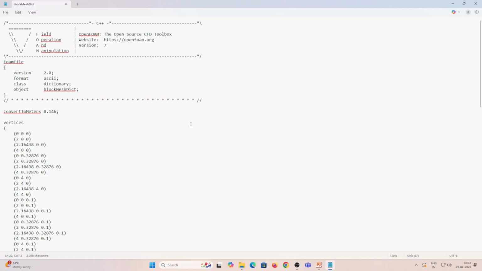For example, if I want to define all my geometric parameters in millimeters, then I will simply use 10, 20, 30 as my vertices.